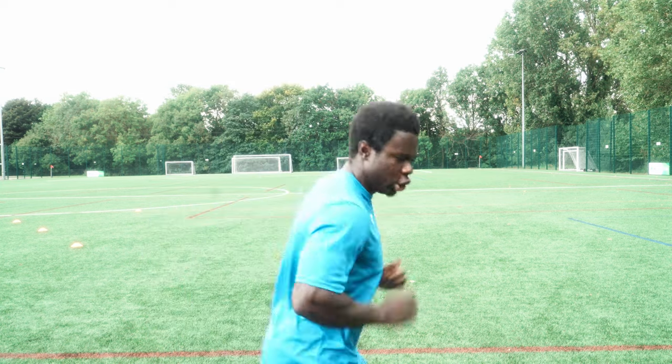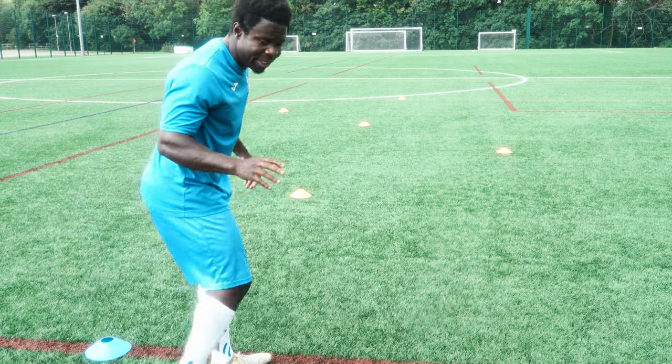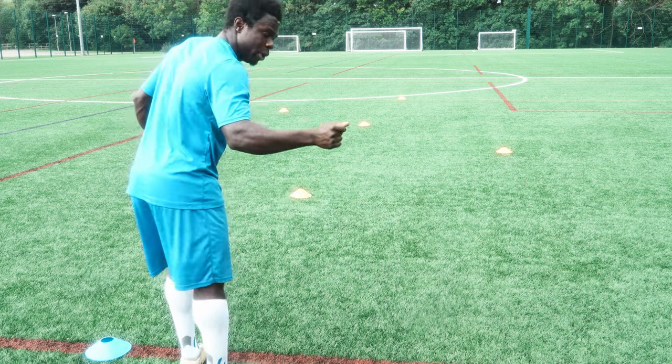So little short ones. So on here I am focusing on changing direction really quick, and I'm also sprinting at top speed. So I am going to start from a standstill position and I just go when I'm ready.